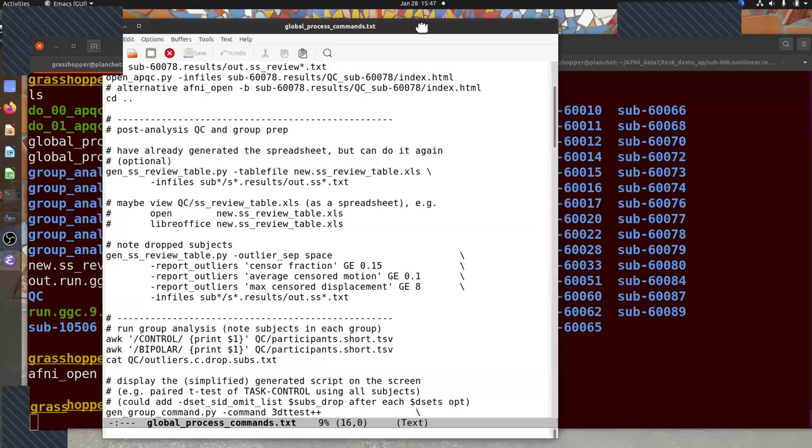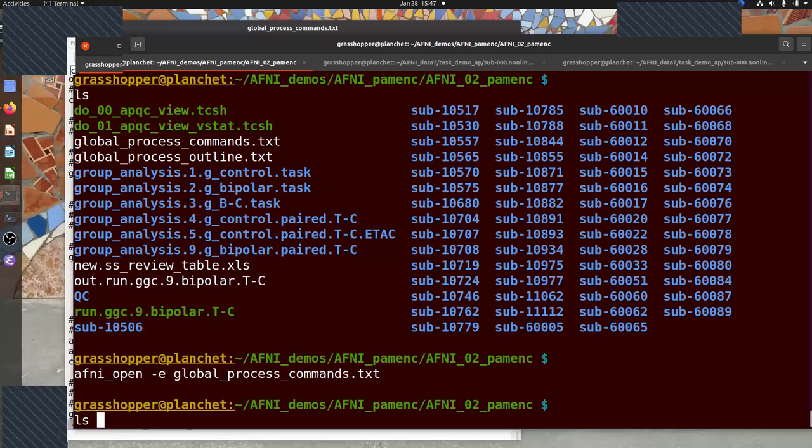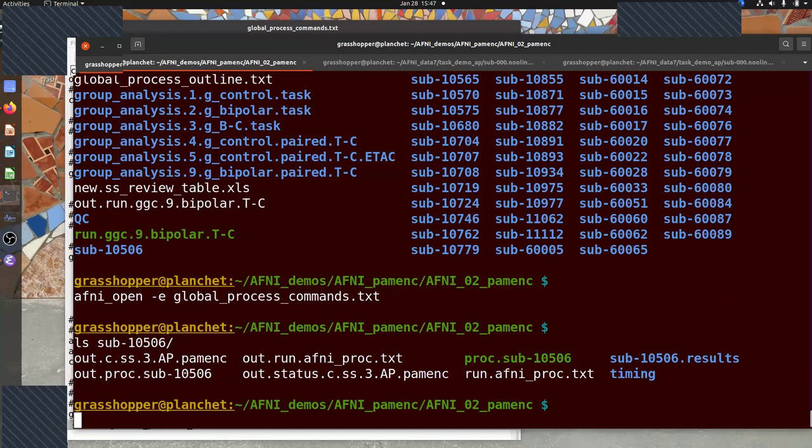All right, so what we have in this directory, if I put this aside for a second, is as if we have a bunch of subjects of processed data. So let me just show one of them. The first one in the list here. You can see what processing was done both from the AFNI proc command, and the processing script. We didn't provide all the data, just for the amount of stuff. And then if you notice, there's a subject ID.results directory.